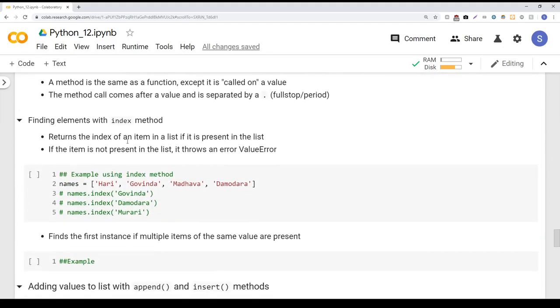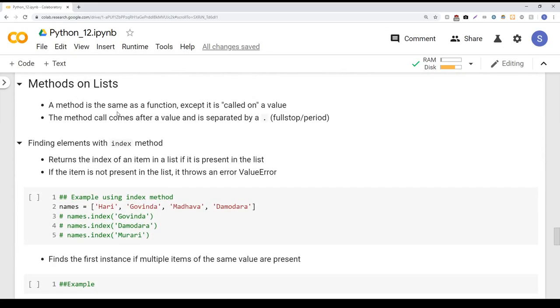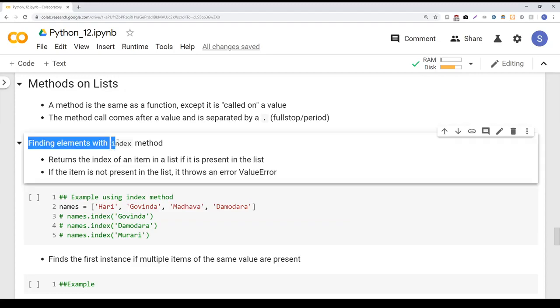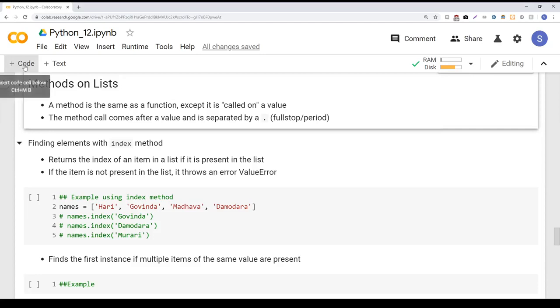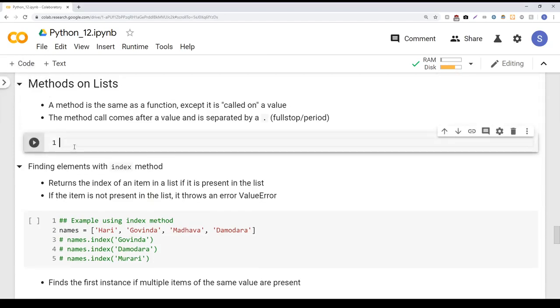But a method is also a function, but it is called on a particular value of a particular data type. For example, lists have a method called the index method. What this index method does is, it will find the index of an item if it is present within that list. Suppose I have my list 1, 2, 3.